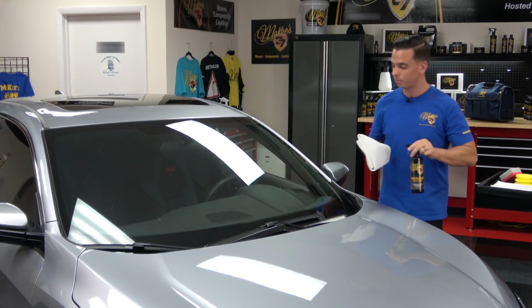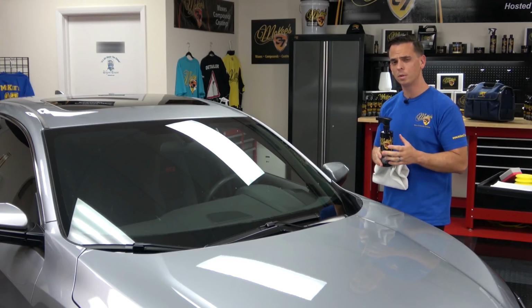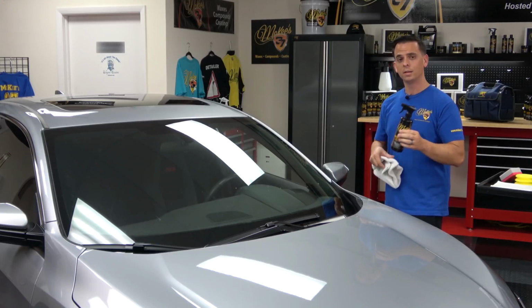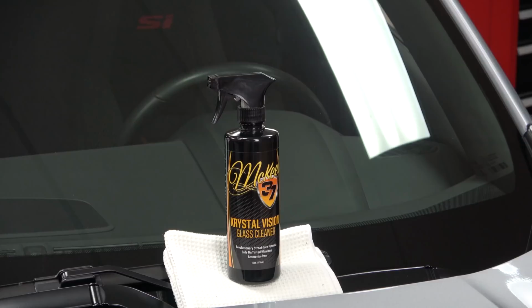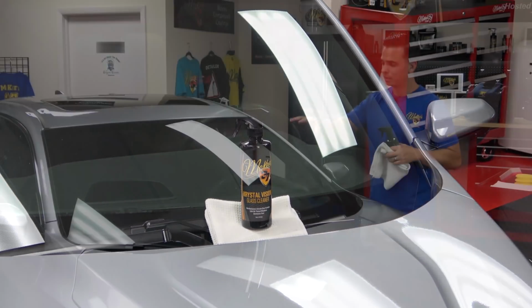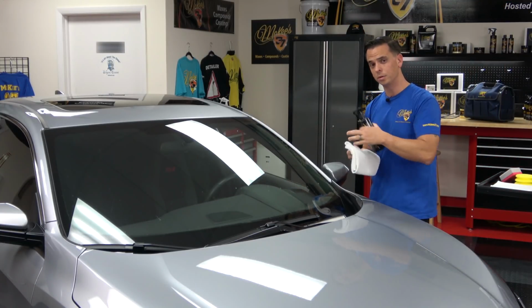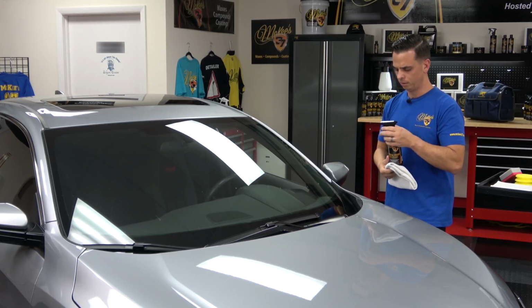Now McKee's 37 Crystal Vision Glass Cleaner is an alcohol and ammonia-free formula that, instead of relying on high-octane cleaners, contains a special surfactant that breaks up and dissolves the airborne contaminants, road film, anything else that's going to land on your glass as you're driving. Or of course, for the interior windows, you get vinyl fogging, smoker's film. It takes care of that too.